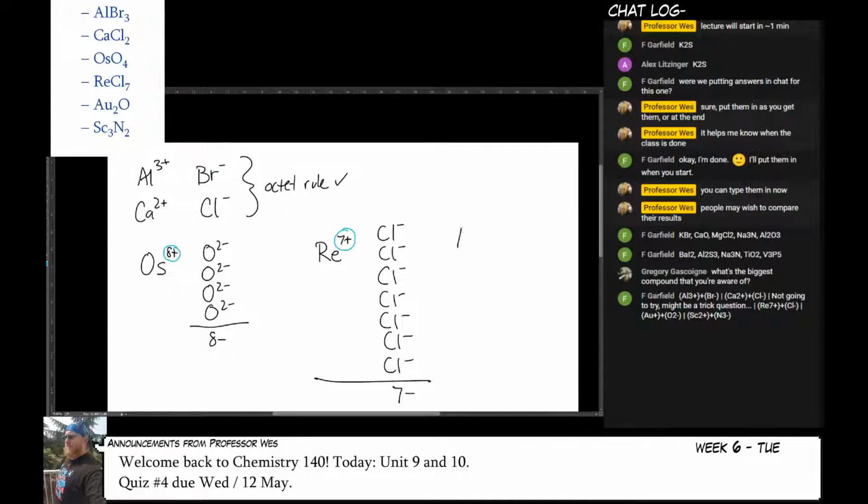How about for gold? Now, in gold's case, there's 2 golds, and you have 1 oxygen. Oops, my pen didn't change the thing there. I don't know what goes in these blanks, but I do know that oxygen always forms 2 minus. So, what would I split the positive among to total 2 plus? So, remember, these have to add up to 2 to cancel this out. And that would just be, they're each plus 1.